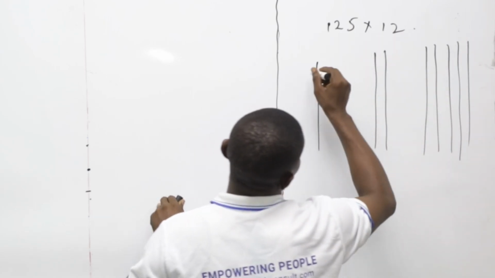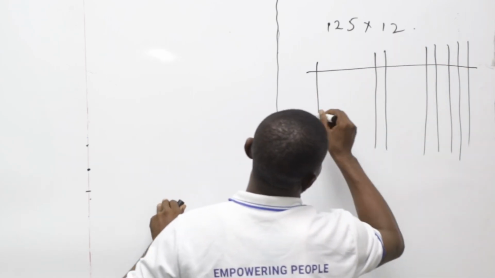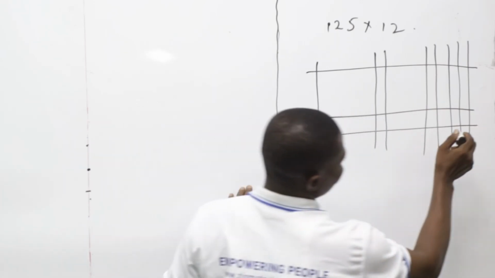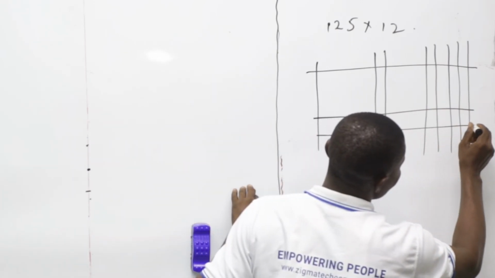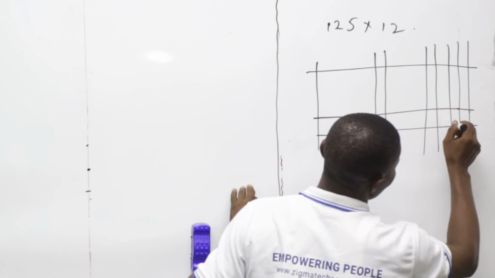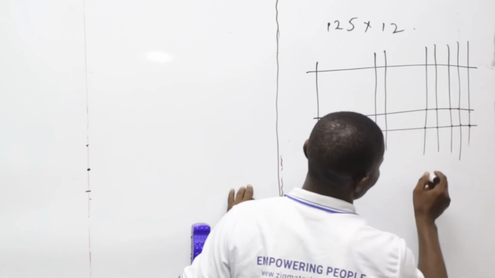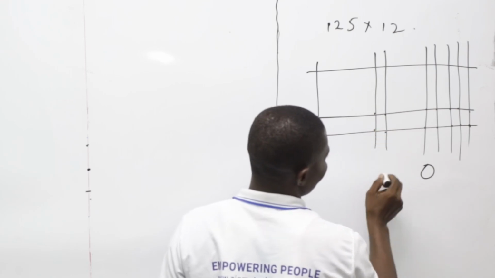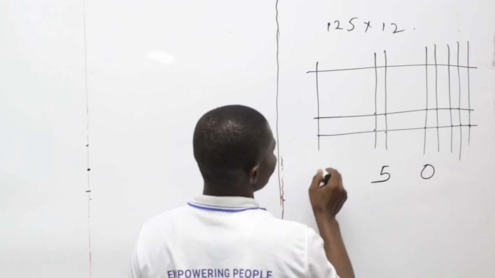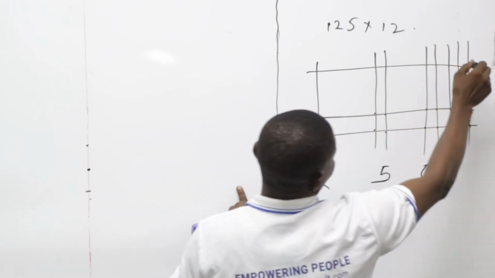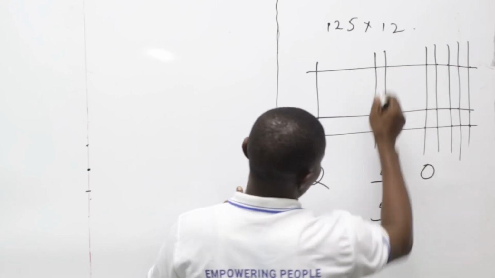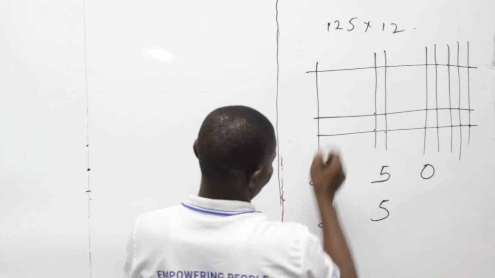How many sticks do you have here? 1. How many do you have here? 1, 2. Let's take the counting. You are counting the grid. 1, 2, 3, 4, 5, 6, 7, 8, 9, 10. You carry 1, isn't it? 1, 2, 3, 4, plus 1, 5. 1, 2, you write. The next line, 1, 2, 3, 4, 5, you write. 1, 2, you write. 1, you write.